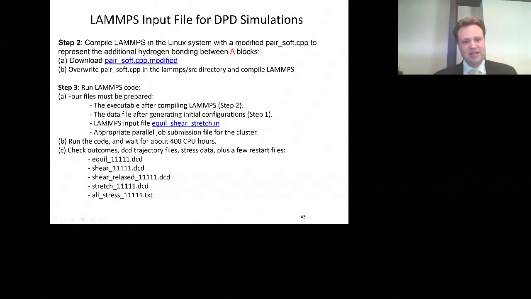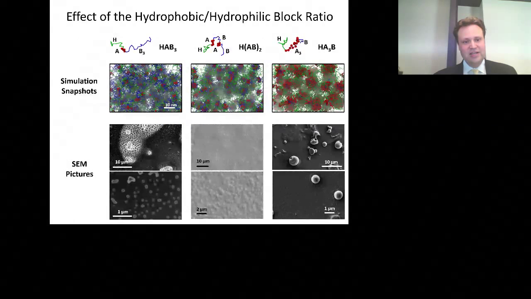Also, potentially, if you want to calculate other properties like thermal or optical properties, you can do this as well. And this is something we're planning to work on in the next iteration of this project, expanding beyond mechanical properties, of course. So this is how it looks. These are a couple of snapshots of the simulation you'll get for the HAB3 sequence, the HAB2 sequence, and the HA3B. Again, simulation snapshots, you can see the coloring. It's something you can visualize using VMD, visual molecular dynamics. Again, the code will automatically generate the files. It's very easy to do this and display.